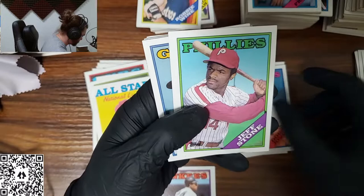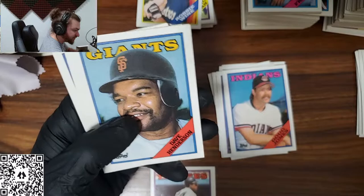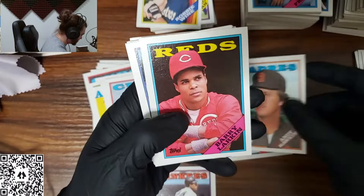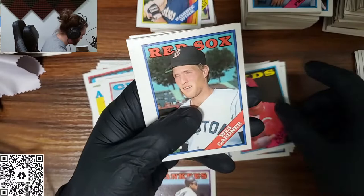Sean Dunstan of the Cubs. Excuse me. We've got Dave Henderson of the Giants. Andy Hawkins of the Padres. Barry Larkin of the Reds. And no, we are looking for Barry Bonds, not Barry Larkin. Although we're looking for Gene Larkin, so I wonder if they're related.